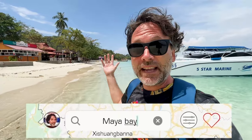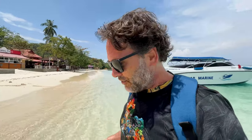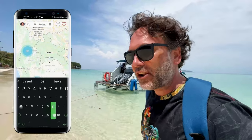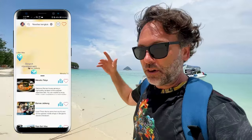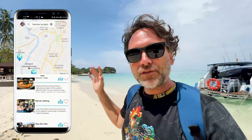The way to do that in Tini would be to search. You could search Maya Bay, and if there's a pin in there, you'll be able to get it. Another way to use the search function in Tini is to just put in — say you want noodles in Bangkok — just type in 'noodles Bangkok' and see what pops up. The search function is a way for you to get quicker to where you want right here in Tini.